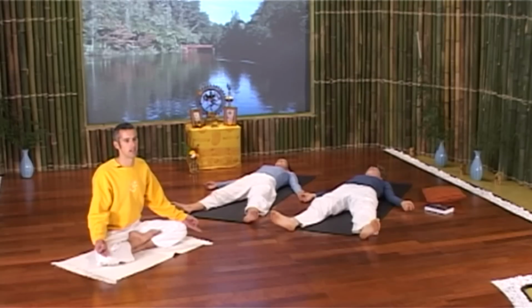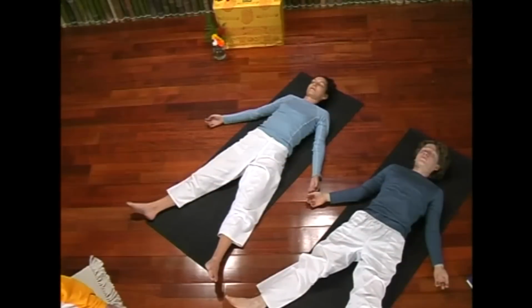I'm relaxing my kidneys. I'm relaxing my lungs. I'm relaxing my pancreas. I'm relaxing my spleen. I'm relaxing my intestines. I'm relaxing all my internal organs. My internal organs are nice and relaxed. My whole body and my mind are completely relaxed.